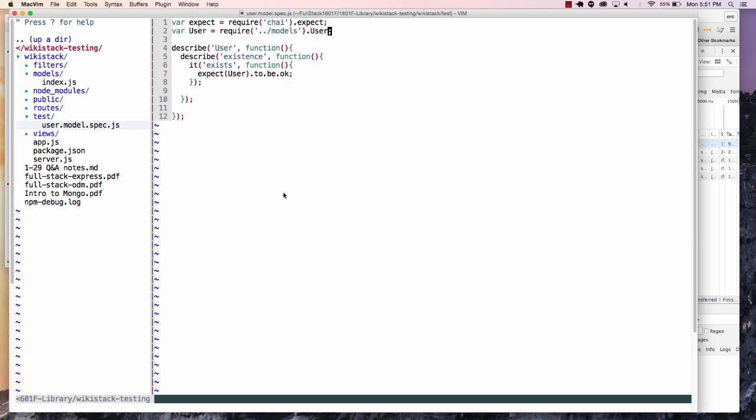Now, one of the things that I find to be pretty helpful is to actually get some data in the database. And so what I'm going to do is create a method. So for instance, just sort of testing something out, let's say we were going to describe users, let's say findAll.